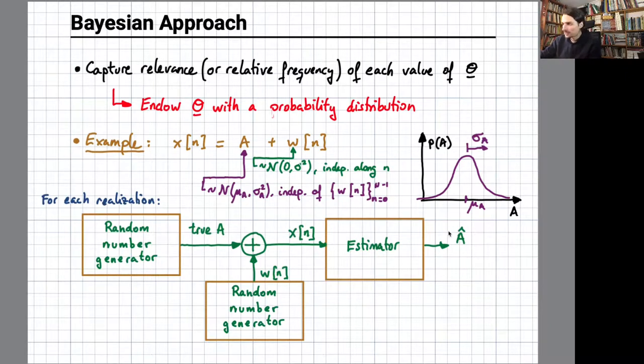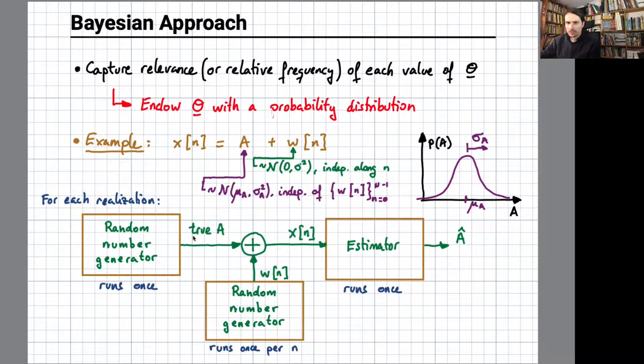But in the past, the distribution of this estimate, right, was determined by the distribution of the noise and the value of A, right? So note that from a mathematical perspective, this is a function of x, and x is a function of A and W, right? So this imposes what the distribution of the estimate must be. However, now we don't have the dependence on a specific value of A, right? The distribution of this estimate will be determined by the distribution of the W's and the distribution of A, right? So it's a fundamentally different perspective.